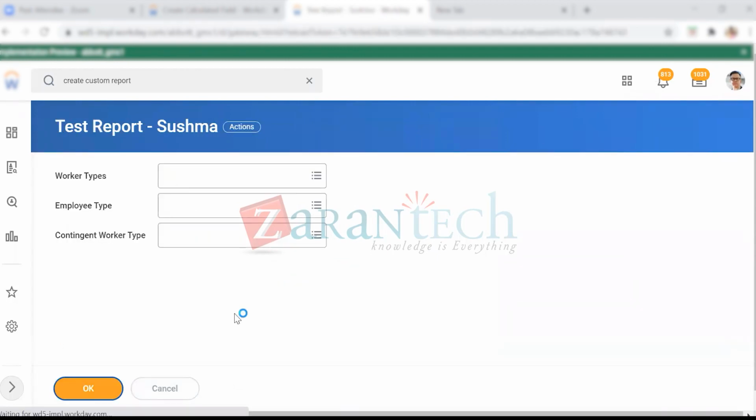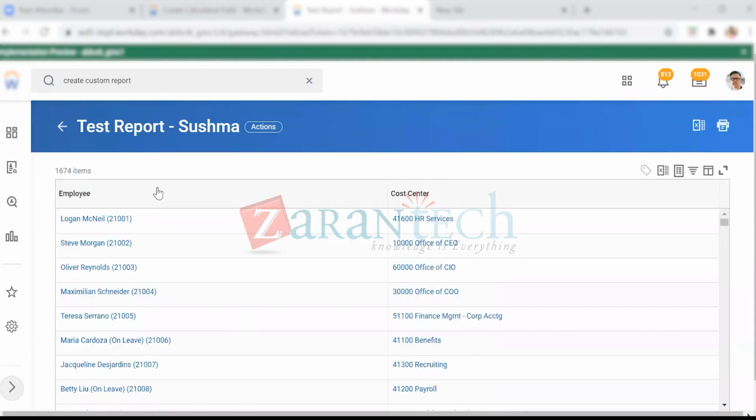It's for the whole report. Okay, 164 items are there. See, this is a cost center. If you see, this is a cost center value. As I said, I want only the first 5 characters. These numbers I want. I don't want these letters, text. Okay, how would you do this?